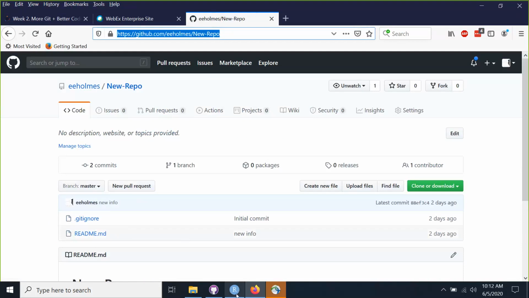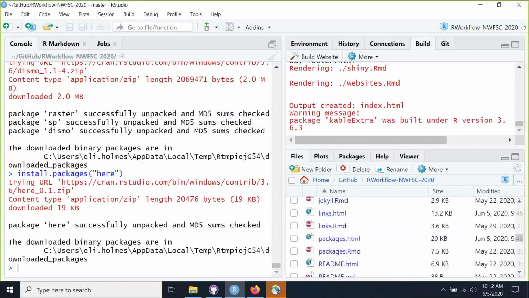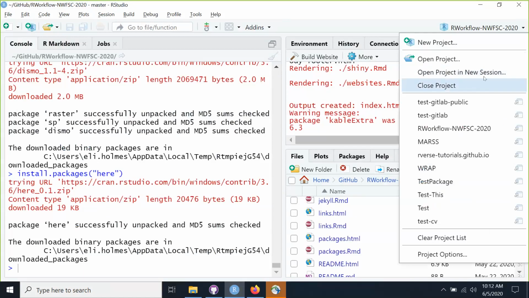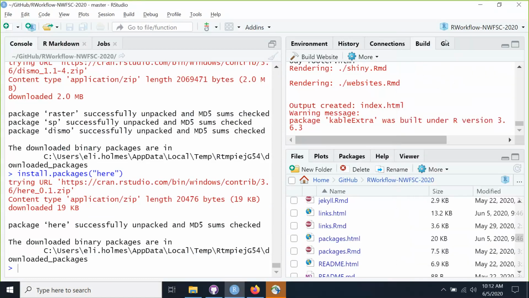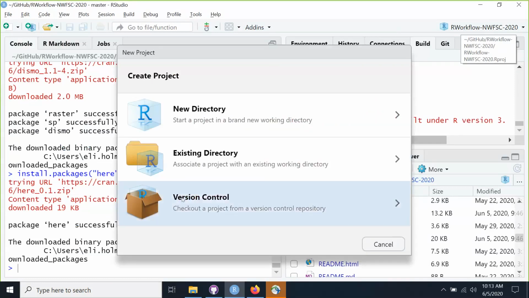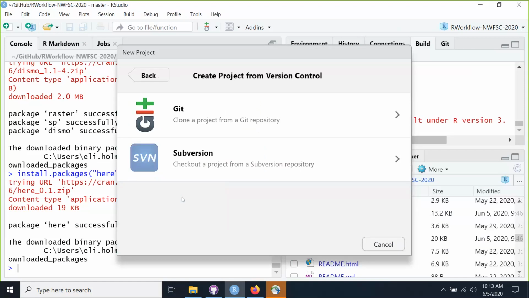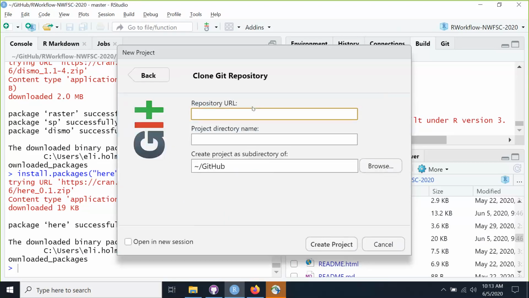I go into RStudio. I go up in the corner. I say new project. Okay, that took a long time. Okay, then I click version control, Git, paste it in, and I do need to look here what the name is.